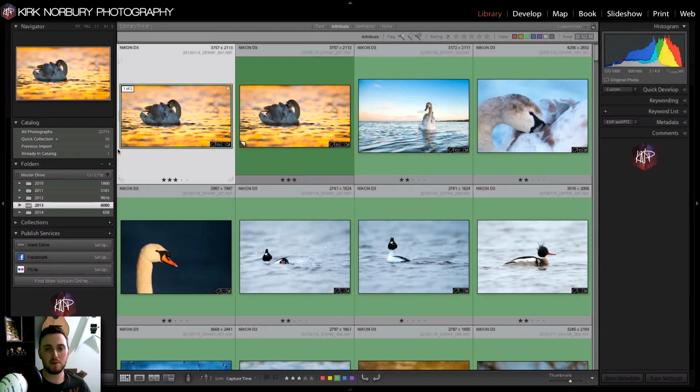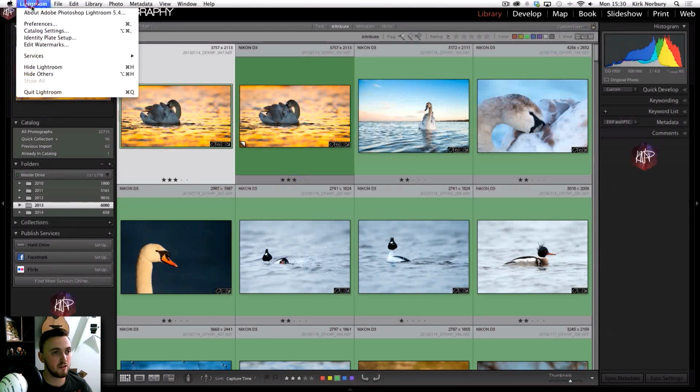One other thing people love doing on Lightroom is making it personal to them. A great way of doing this is changing the identity plate and the emblems. Something I've done, and I love doing it, is this one I've done with my logo and my name, and then I've got the logo again on the emblem down here, and you can see it on the right as well. And it's very easy to make.